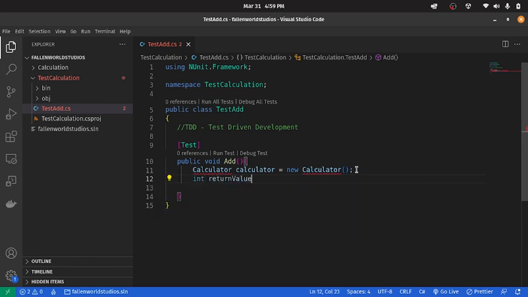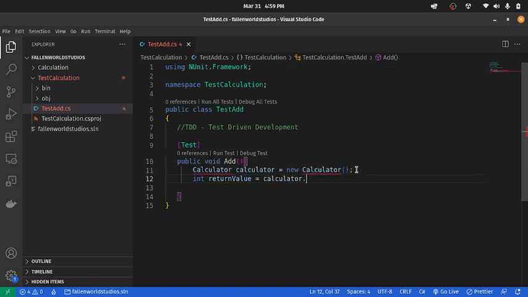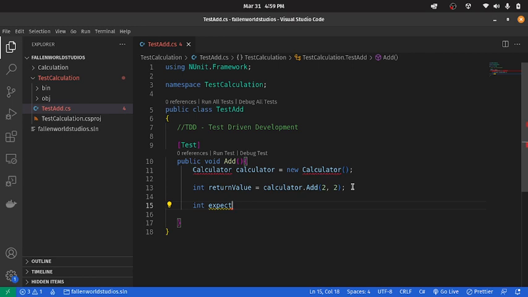So after that, we're also going to call a method that returns an int value. So you're going to say int return value equals calculator dot add. Inside the calculator class, we'll assume that a method called add exists, even though it doesn't exist. And we'll assume that it will take arguments of integer type, which means we're going to say just 2 and 2, right? So we'll assume that it takes two integers and adds them and returns a value, or rather an answer, right? And then we're going to create a variable of expected value, and that value will be 4, right?